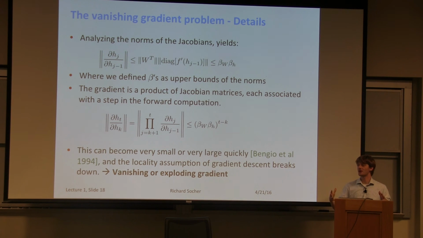So we basically applied the chain rule on a high level, and we looked at some simple upper bounds in terms of the norms of some of the elements of those chains in the chain rule, or elements of the derivative computation, and that's how we gain some intuition of where the vanishing and exploding gradient problems are coming from.